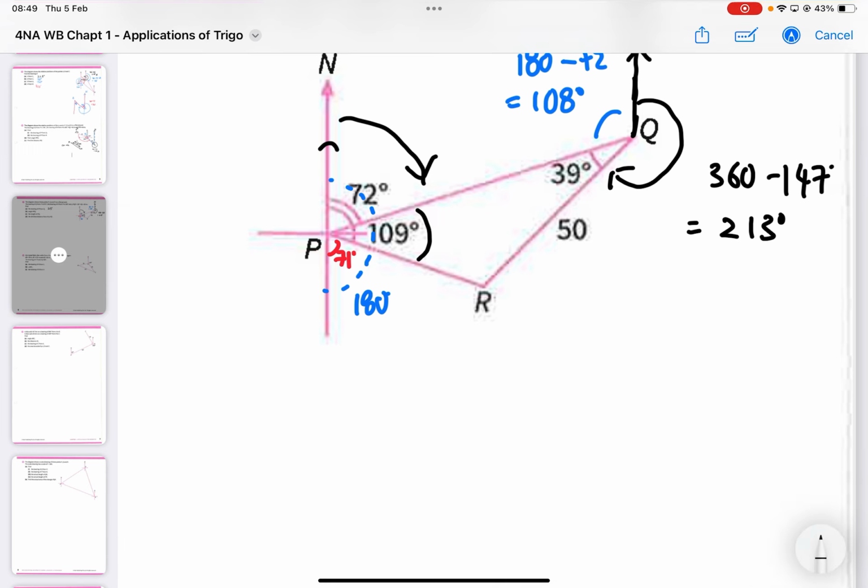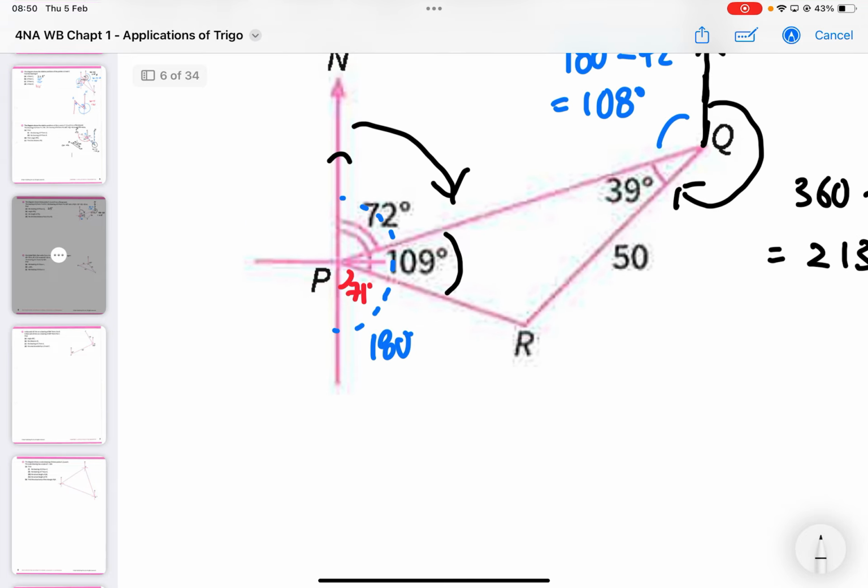You all can see or not? Why is this 71? Can you see or not? Okay, I wanted to zoom out and make it simpler, but it looks like I don't need to. Now if I zoom this out, here they tell you this bearing is 72, meaning here is 72. Then now I know that here is 71. Then you can find this middle already.